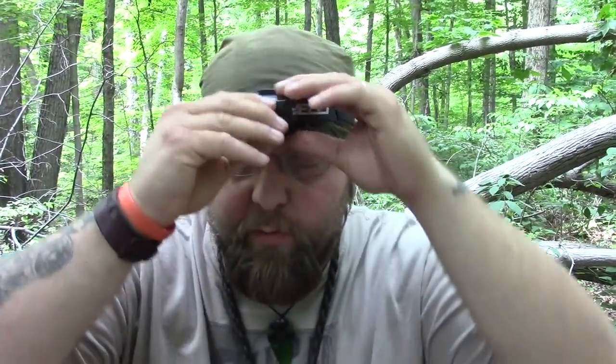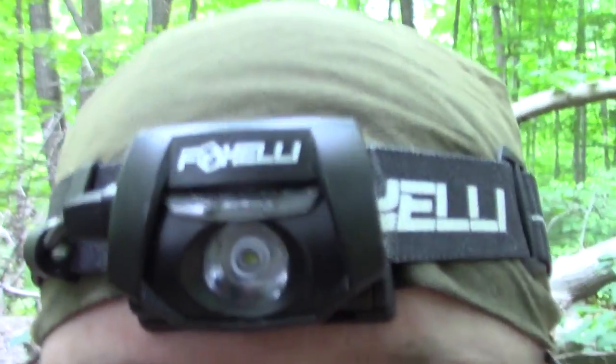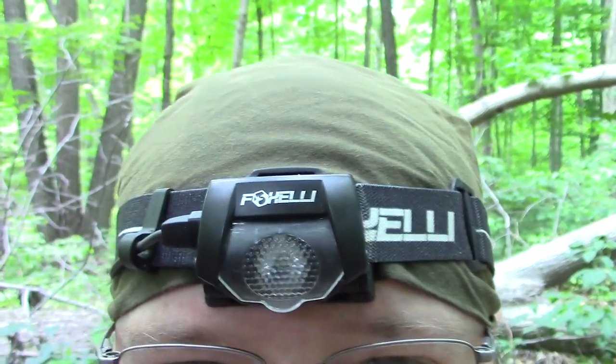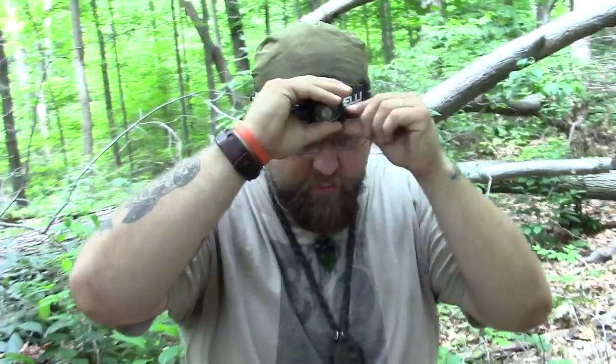So if you need to adjust it to look down into a pack or something like that, I like that feature as well. It actually will come free of that harness as well, so you can definitely get a vertical look. It comes with a diffuser on it, so you can get that good hot spot, or you can put the diffuser on and get that wide flood that you're looking for. Either or. Comes with several different modes.